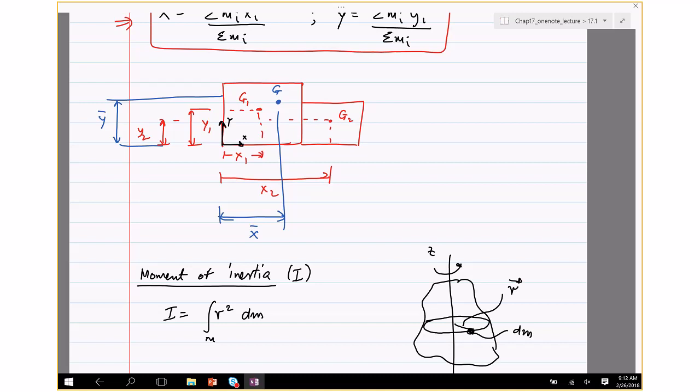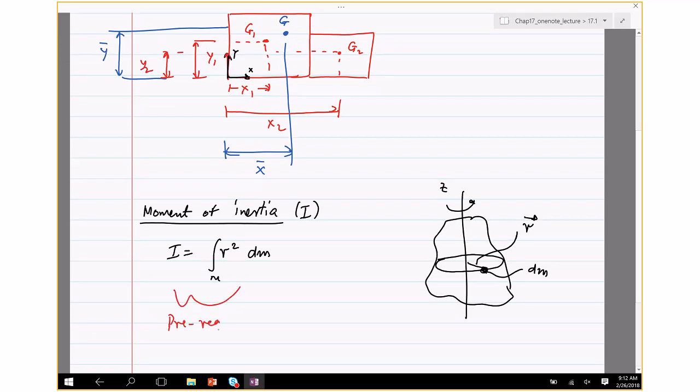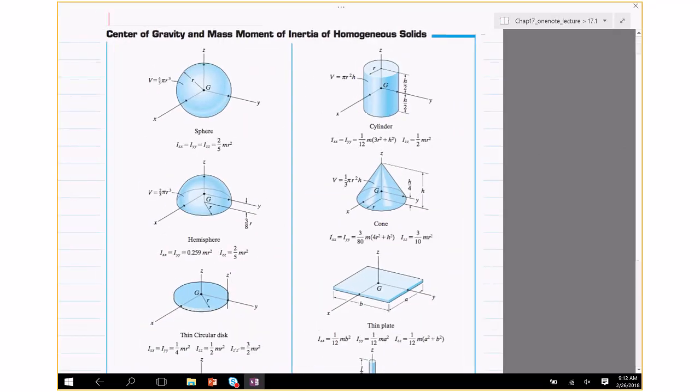Okay, so this is actually a prereq, calculus. Need to use double and triple integral. Okay, so again, we are not expecting you to know double and triple integrals. What you would have done if you had done double and triple integrals is you would have computed the inertia for some geometries.